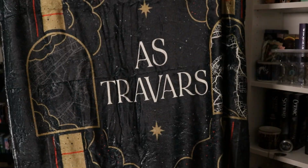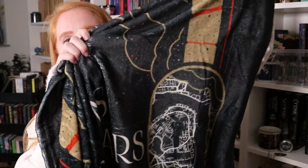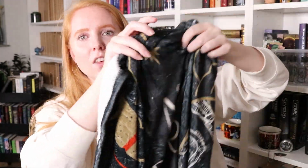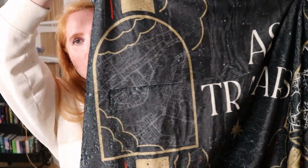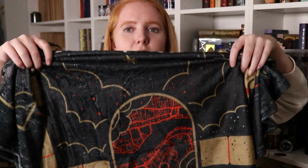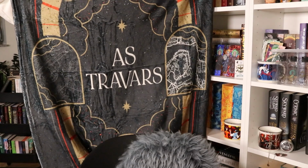That makes sense. I don't think I can show you. But it says Estravas, which means to travel, and we have Grey London up here. Down here we got White London, and over here we have Black London, I'm assuming because it's so dark. Can't really do black on black with the blanket. And then Red London. So I'm going to give it a go. Can you see it? Sort of.